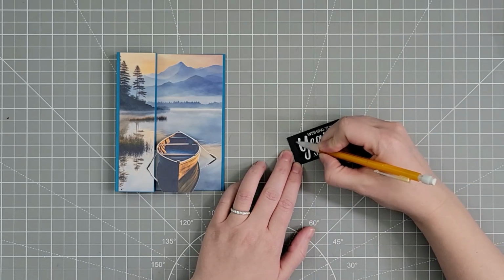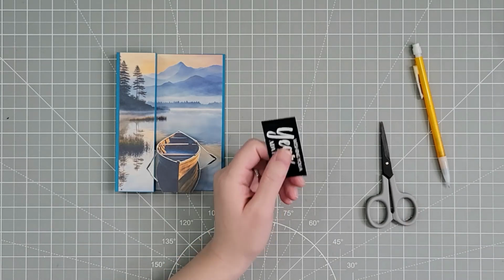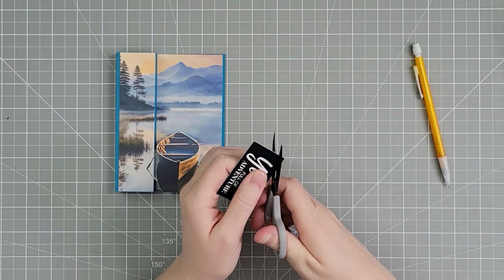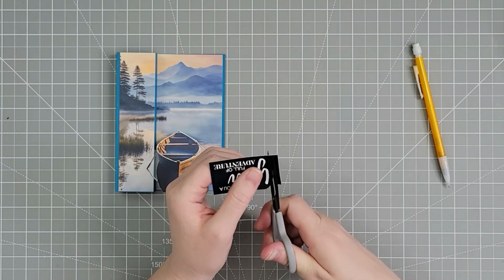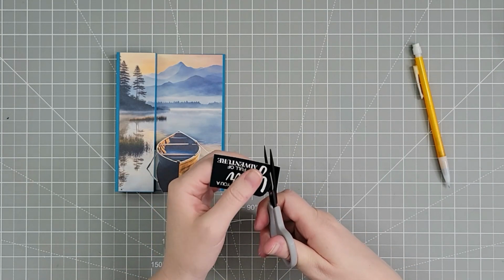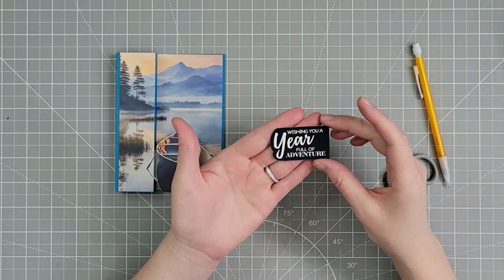The front of this card is so organic that I didn't like the entirely rectangular shape. So I used my pencil and just sort of traced a bubble line around the edge on one side. Super easy, not any crazy fussy cutting, but friends, I have to draw a line. I cannot eyeball this, right? And there's nothing wrong with that.